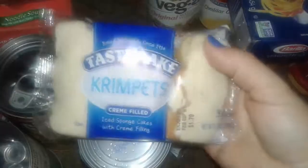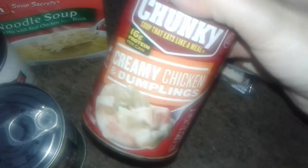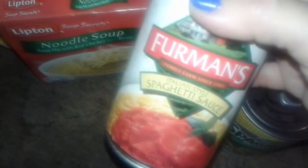I got two packages of butterscotch cakes from Tasty K — got two of those. I also got another can of mixed vegetables; I'm going to use this for a pot pie or to make soups or whatever. I got this real big can of chunky creamy chicken and dumpling soup — this is really good. I also got another spaghetti and meatballs, a can of spaghetti sauce from Furmano's, and a brand new box of Lipton noodle soup. I got this jar of chunky garden harvest Prego — it's tomato with leafy greens.